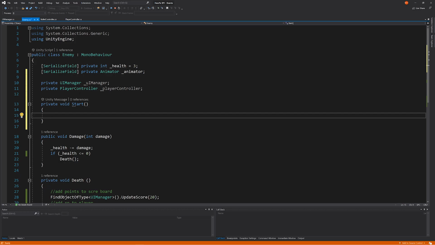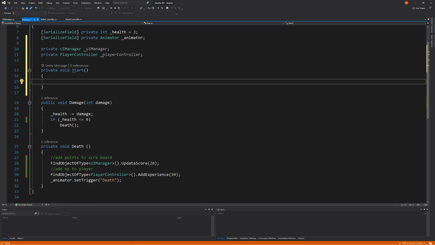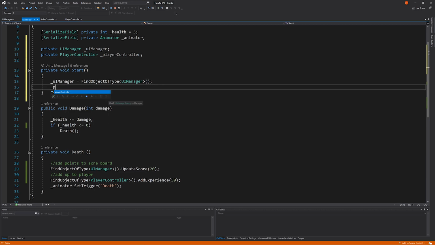So now we can do our find objects. So if we take this one away, equals, and same with our player controller.